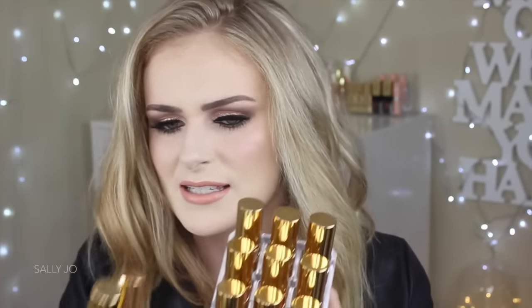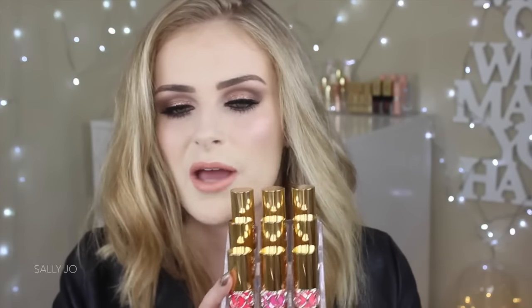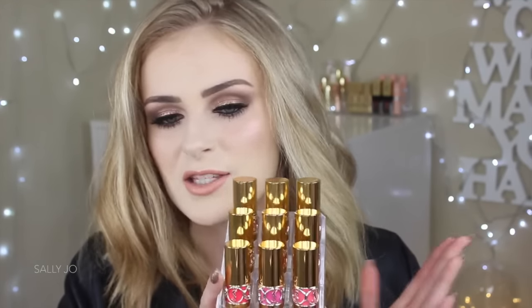I believe I have 11, and this should be the full collection. I was actually gifted these from YSL, which was crazy, and they told me it was the whole collection — so I didn't have to do a swatch video or anything. It was purely a gift, but I asked on Instagram if you guys wanted me to do swatches. Heaps of you said you'd be interested because you hadn't seen any online, so hopefully this can help some of you who are looking at purchasing these.